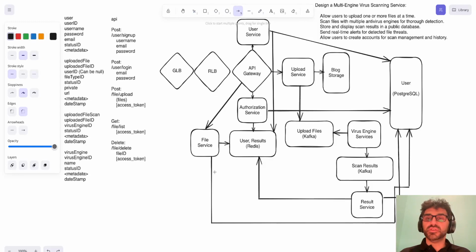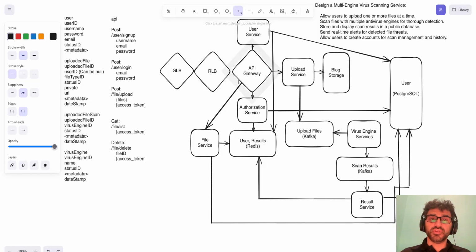Now, one thing we want to do is send real-time alerts for file threats. We haven't taken care of that right now, and we'll address this now. So when a user is uploading files, what happens is after they finish uploading the data, they'll be redirected to a scanning page where it will show what engine is currently scanning the file and what the results will be.